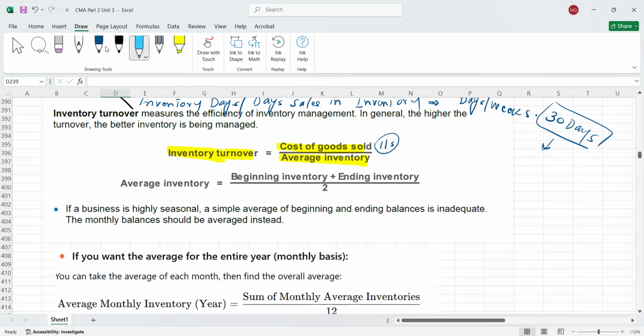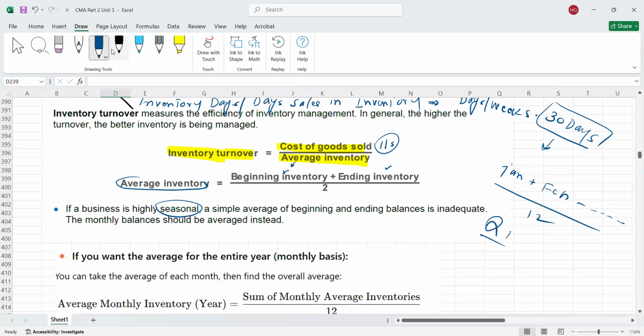Average inventory, again, how would you calculate? This is what is written here for the average inventory formula. To find the average, you need beginning inventory, meaning last year's inventory, plus ending inventory, meaning current year's inventory, divided by 2. This is how you will get the average. If the business is seasonal, instead of the yearly average, we can take a monthly average also. For monthly, I already told you, you will take Jan inventory plus Feb inventory plus March inventory and so on up to December, and divide by 12. If quarterly data is given, then quarter one ending inventory plus quarter two ending inventory divided by 2. This is how you can get the average.